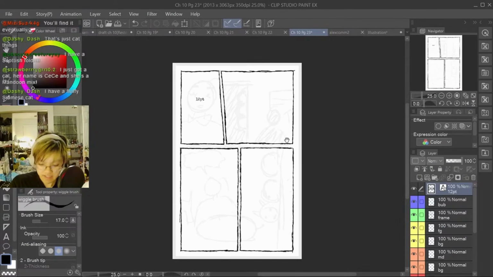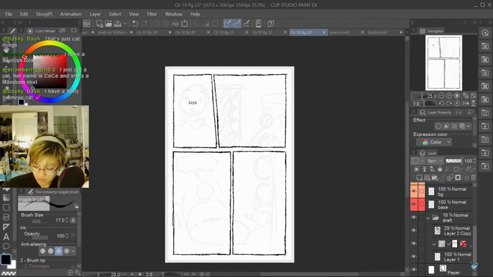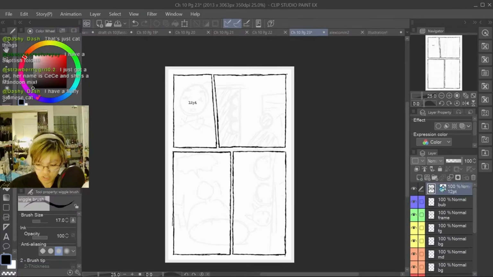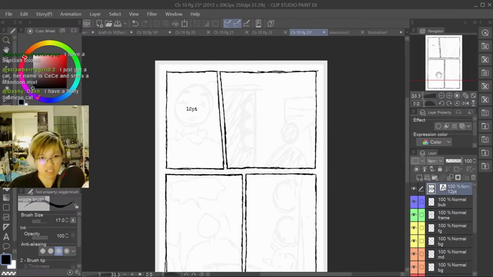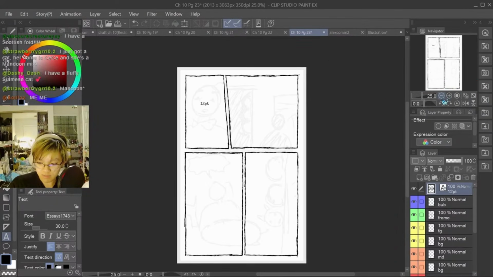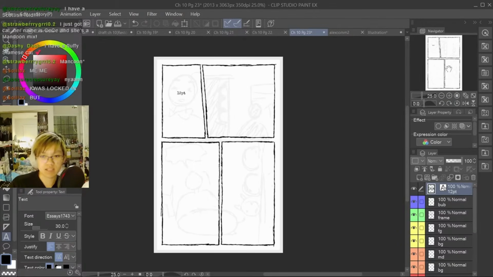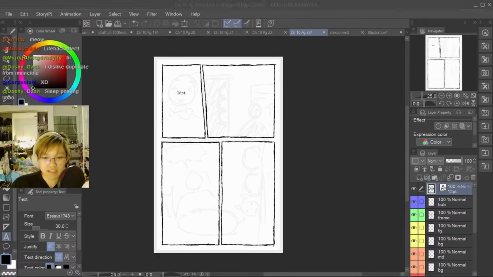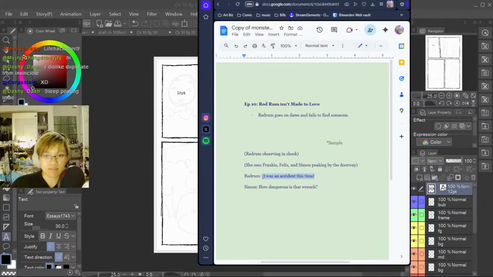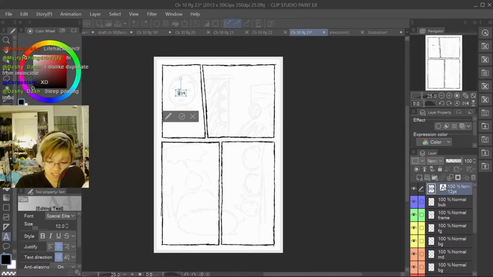Okay, this is a life hack. If you want to be life hacked, by the way. I made a template that has all these layers, and then I also just put this text thing, so then I could just edit it when I make a new page. Just make your own template if you want, and then save it as a workable file, and then you can just duplicate it. So then I'm gonna go back to my script. I'm just gonna copy and paste it. That's the dialogue, and I'm just going to edit this. The shortcut for text is T, if you wanted to know that.